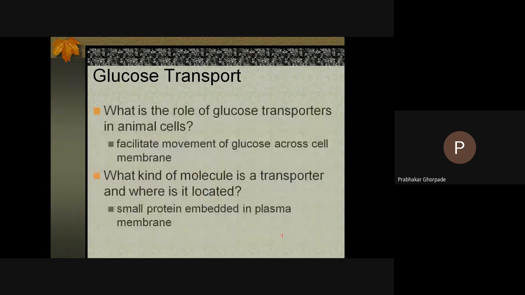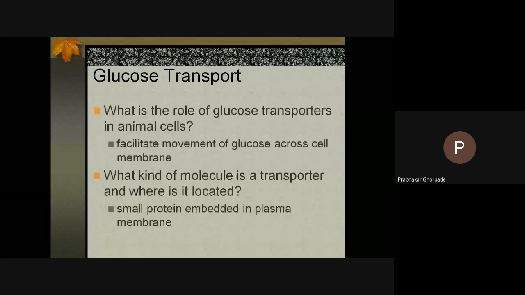Now, glucose transport. When we say glucose is there in the blood, it has to cross the cell membrane and get inside the cell. That is called the movement of glucose, a transport. Inside the blood, glucose is there, and this glucose has to get transported inside the cell. Like we are going from Parbhani to Nanded, that is a transport from one location to another location. Similarly, glucose has to go from the blood location to the inside of the cell.